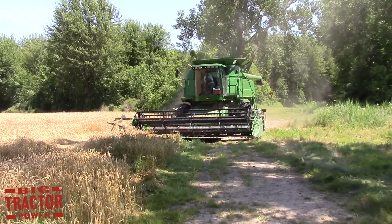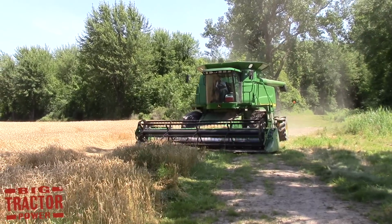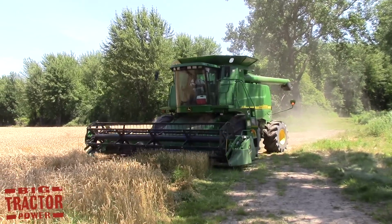We're going to be looking at this 9650 harvesting winter wheat. We can see it here entering the field as it begins to harvest with a 20-foot header, and it is windrowing the straw to be baled.